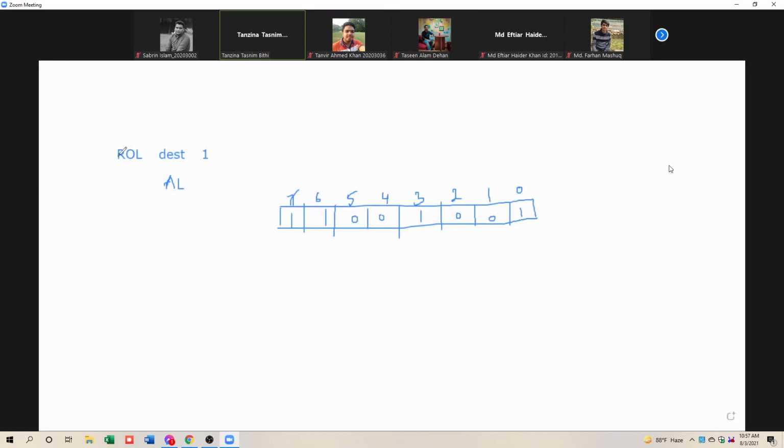This is a rotate operation, left rotation. This is just like the left shift operation. So all the bits will be shifted to the left side. So what will happen to this most significant bit?